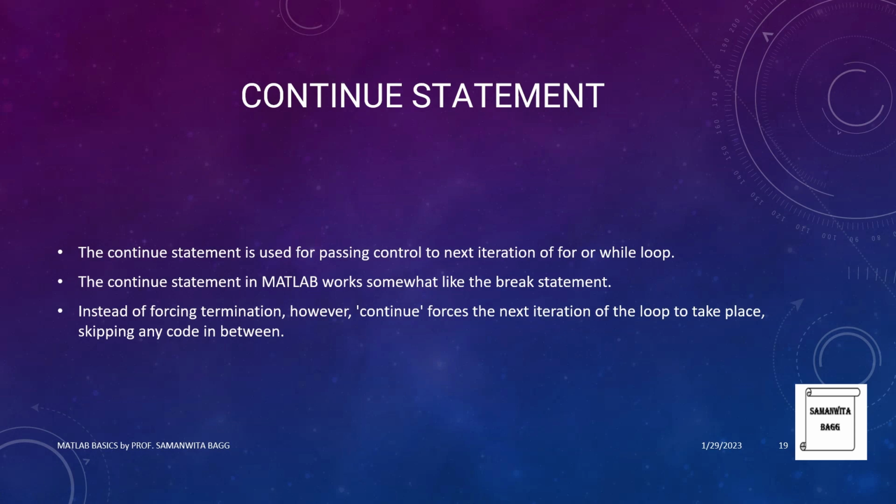In this session, we will discuss the continue statement, which is the second loop control statement of MATLAB. The continue statement is used for passing control to the next iteration of a for or while loop. It works somewhat like the break statement. Instead of forcing termination, however, continue forces the next iteration of the loop to take place, skipping any code in between.